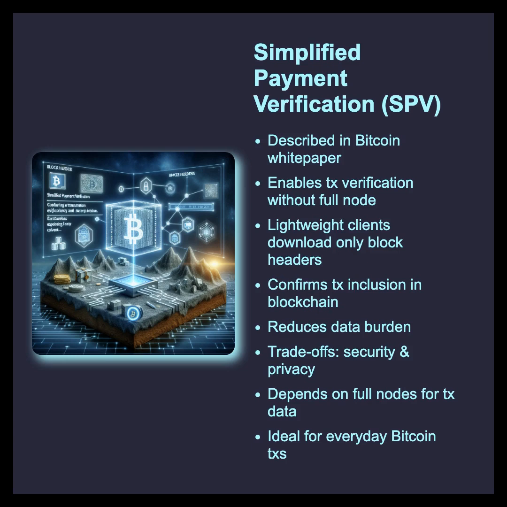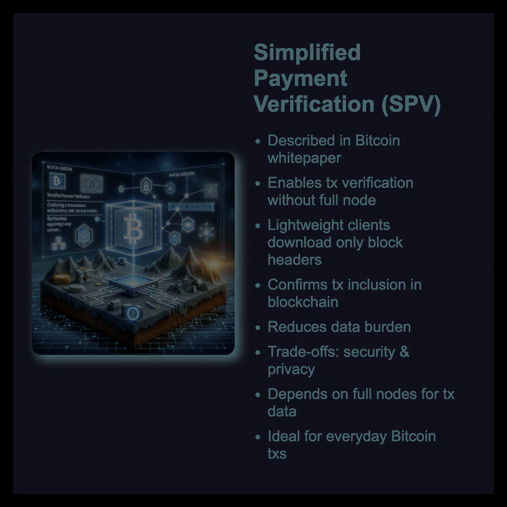While SPV enhances convenience and accessibility for users with limited resources, it does introduce certain trade-offs in terms of security and privacy. By not maintaining a full copy of the blockchain, lightweight clients rely on full nodes for accurate transaction information, potentially exposing them to risks if connecting to dishonest nodes. Despite these trade-offs, SPV remains a popular choice for everyday Bitcoin transactions, striking a balance between efficiency and the trustless ethos of the Bitcoin network.